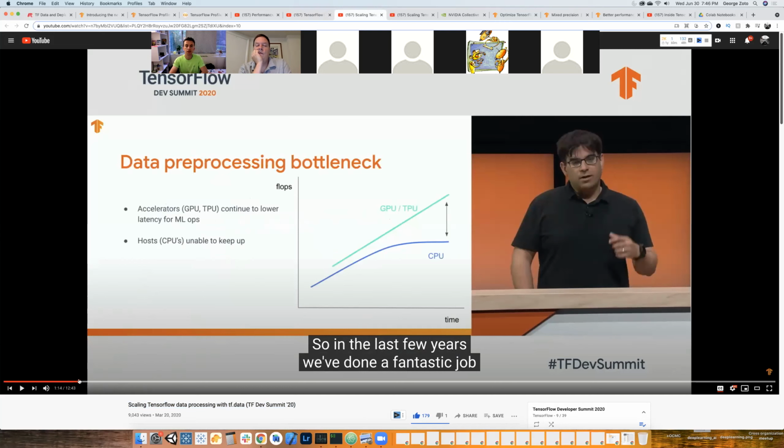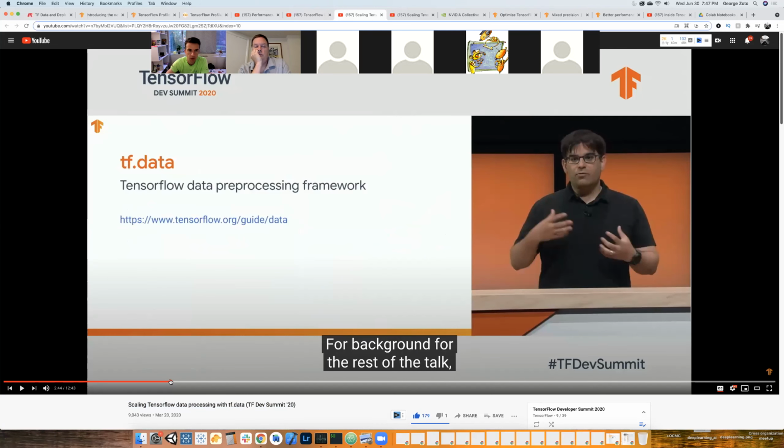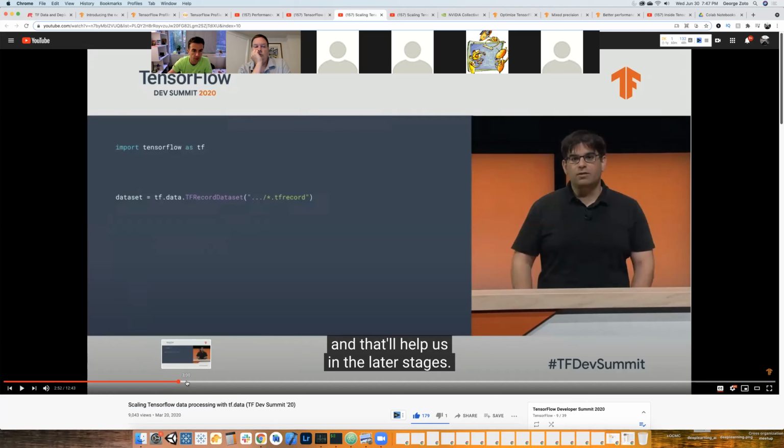What is happening is that GPUs are becoming so specialized in doing vectorized operations that they can do more and more in parallel, where CPU is having a hard time keeping up with feeding our GPUs with data. That's why the TensorFlow team introduced this tf.data pre-processing framework and the different tools that we've seen.